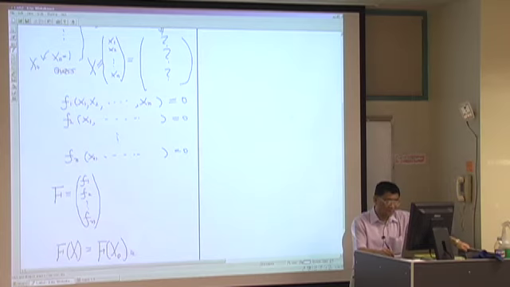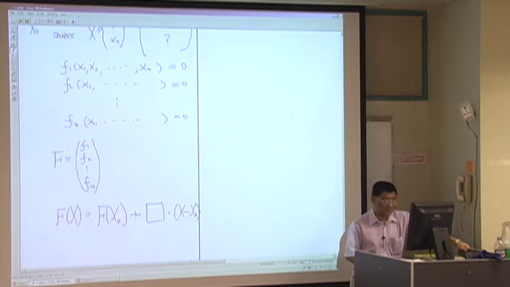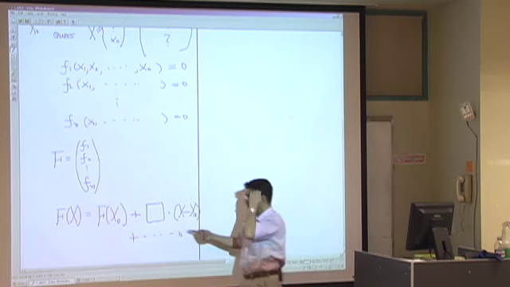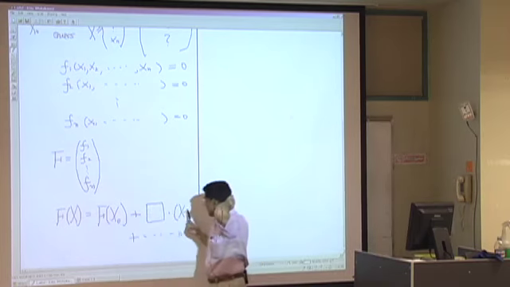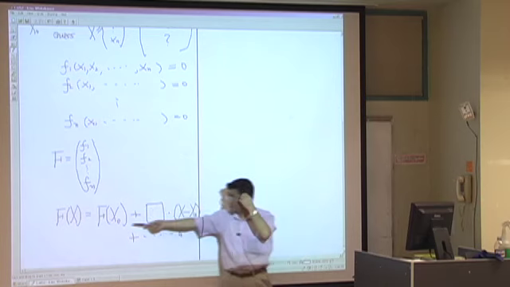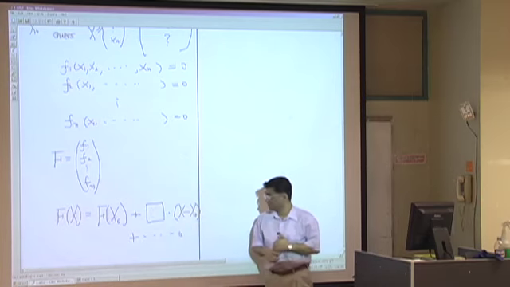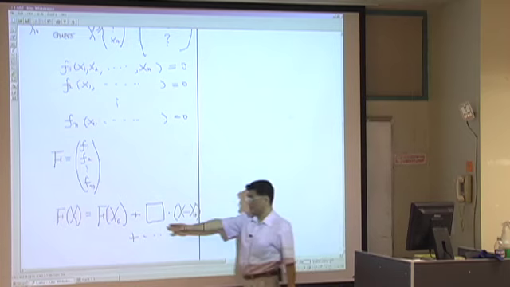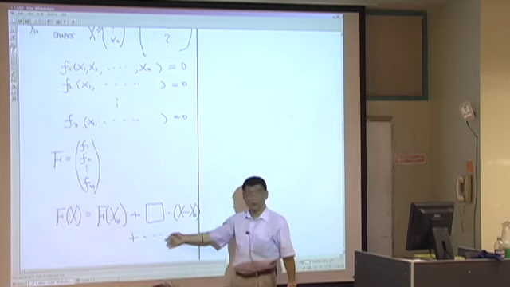And then plus the derivative of this vector function multiplied by x minus x0, and then more terms. So this is the Taylor series expansion style in vector form. In a vector function, we have Taylor series expansion around the point, around the vector x0. Do you follow me or not?